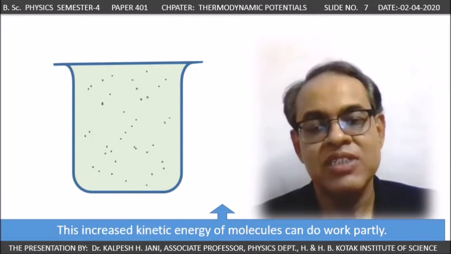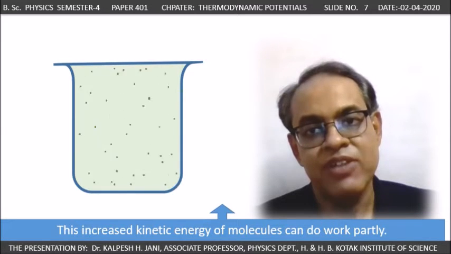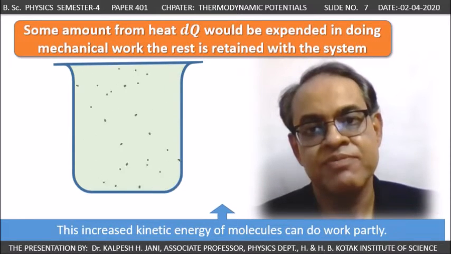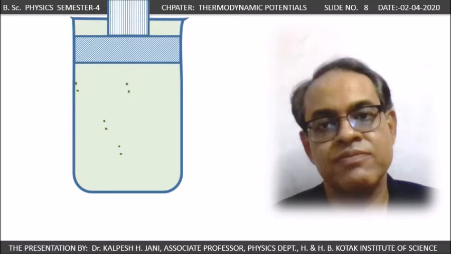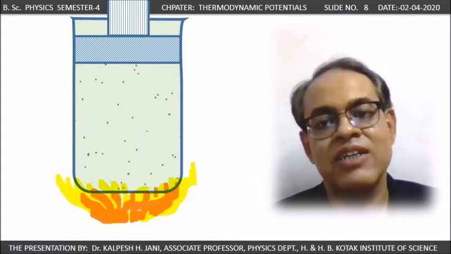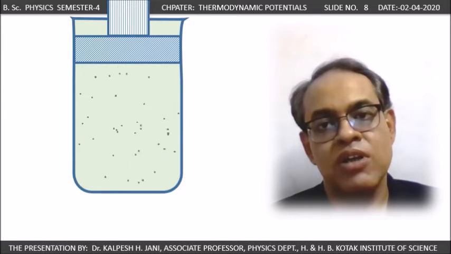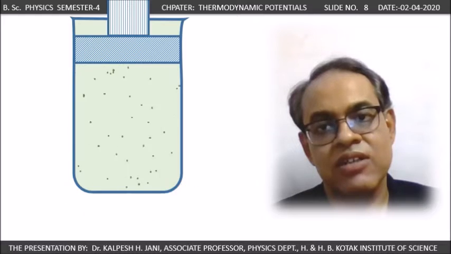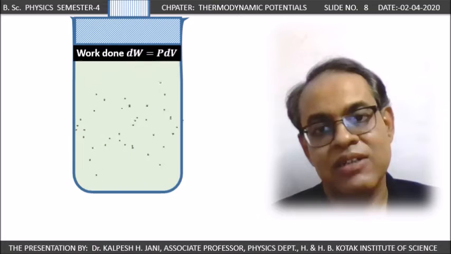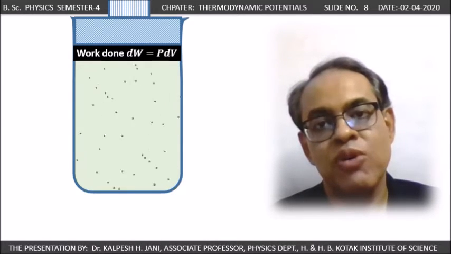Now the piston can move and it can do mechanical work. So let us make an arrangement first and see then what would happen to the system. Here we have made an arrangement of a piston, and we can see that with the supplement of an amount dq from outside, the system would partly have an increased value of entropy, and partly it would do mechanical work.